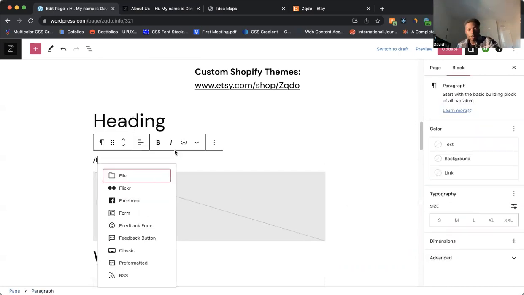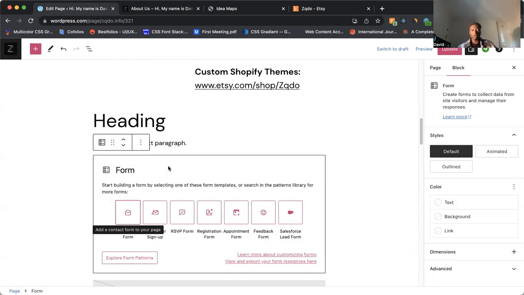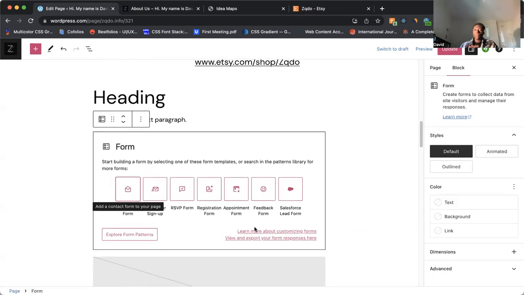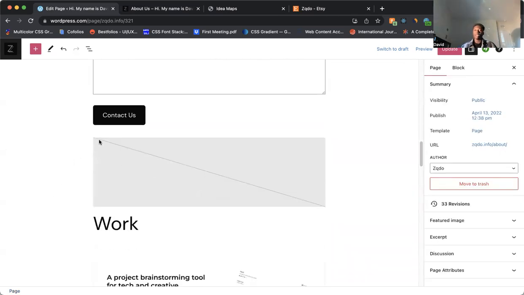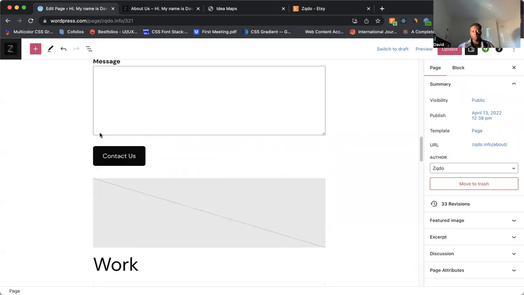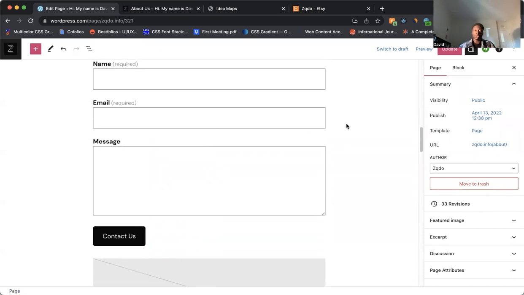And I believe, let me see if I come in here. Let's see if we can see form like this. This is also useful. Let's say you want to make a contact form so people can put in their information and then they can reach you for a service that you provide. So now you have here, you click forms, all these different forms, contact, newsletter, RSVP, registration. So let's just click on contact, boom, it's already made for us. Name, email, message, contact us. And then what happens when they fill this out, you'll get the notification and you can contact them, reach out to them.